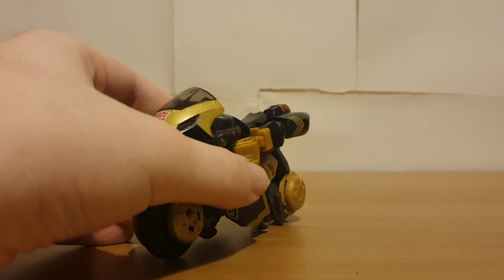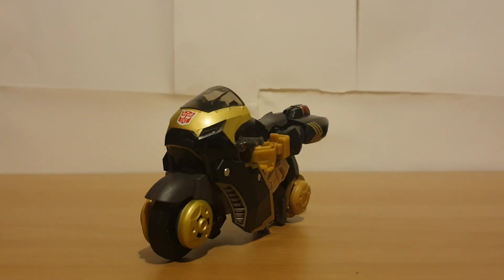And today's review is going to be on Legacy Evolution Animated Prowl. So yeah, not counting Bulkhead, which is meant to be the prime character, but you could pretty much just repurpose as the animated character if you really wanted to. This is the first actual representation of animated in the Legacy toy line. And with there being rumors of an Optimus Prime and Bumblebee coming soon as of the time of recording, it's nice to see animated make a comeback with this toy line.